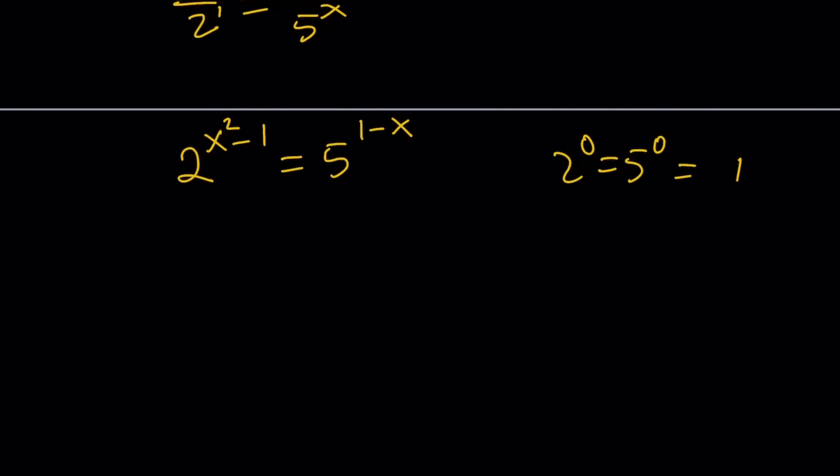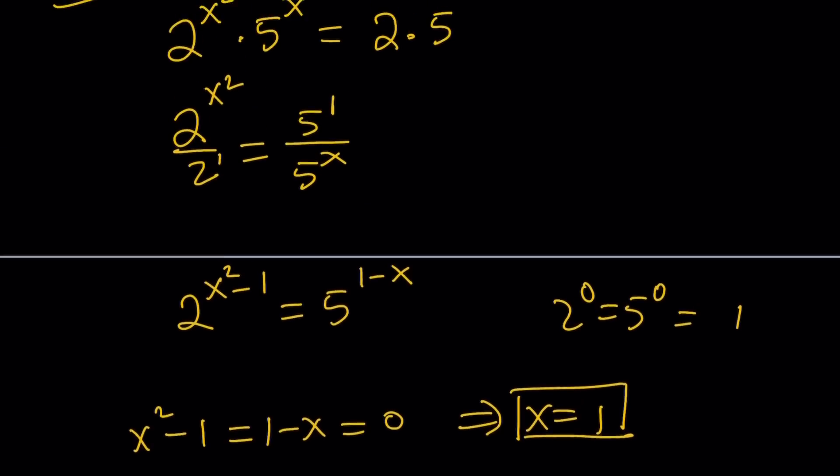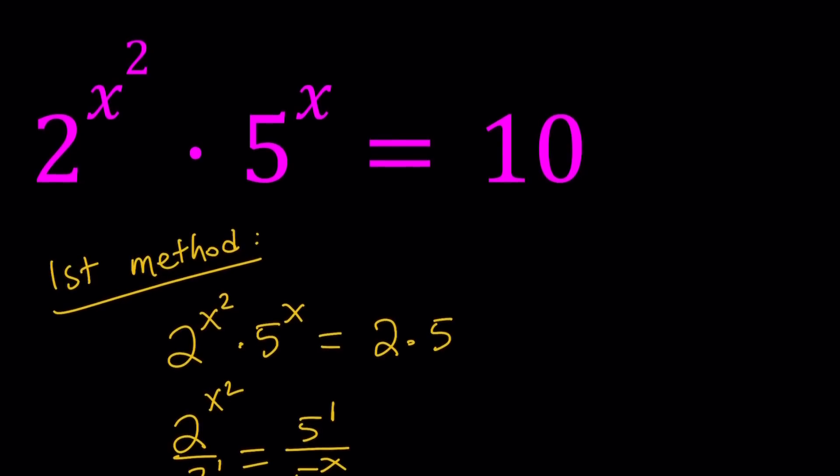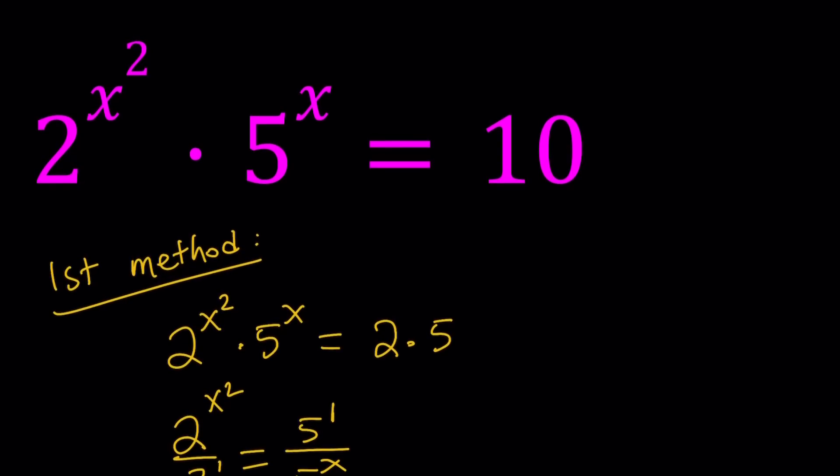So here's what we're going to do. We'll notice that both exponents can be made equal to 0 if x squared minus 1 and 1 minus x are equal to 0 at the same time. But that's quite possible because if x is equal to 1, then both of these are going to equal 0, which means x equals 1 is a solution. And it's kind of like a trivial one, and you probably already guessed when you saw this equation, you said, hey, x equals 1, so what? Right? Well, x equals 1 works because 2 times 5 equals 10. Easy, right? Piece of cake.